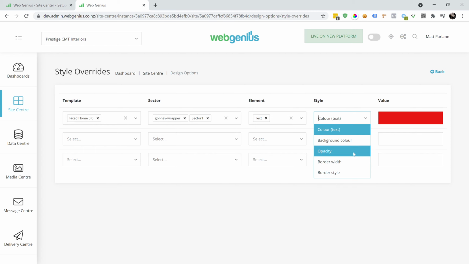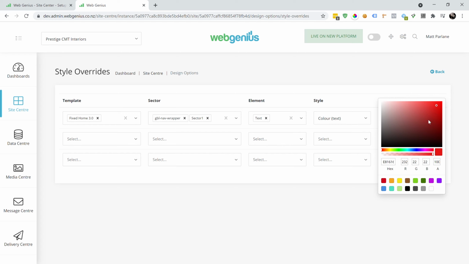Border width, border style. I've just put a couple of examples in here, but this is basically all of the CSS properties. So almost all of the CSS properties will be able to be styled through this, or whatever we add. Some of them are a bit complicated. Doing a box shadow might be too complicated, but anyway, most of them we should be able to add. And then you just have the value.